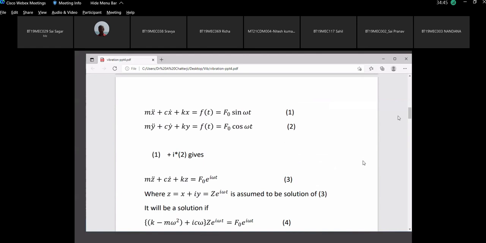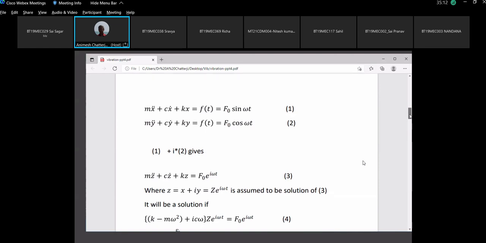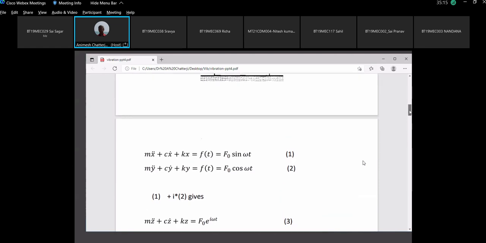Sir, sorry for the interruption, but yesterday at the end of the class, you said you'll be starting the Lagrange form. No, Lagrangian is mainly used for multi-degree of freedom. That's why I skipped it for now and came to forced vibration, because forced vibration is for single degree of freedom. Okay, I'll continue with this PPT, although it is for a slightly different discussion.